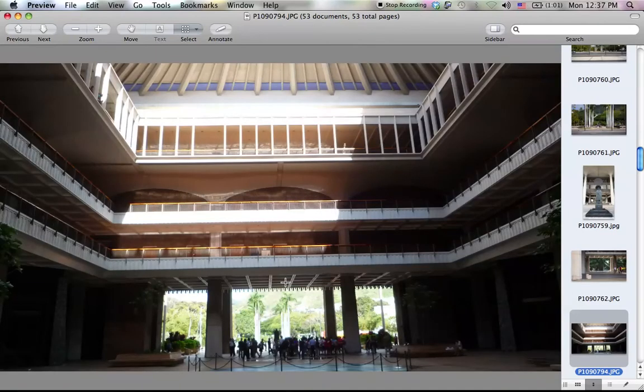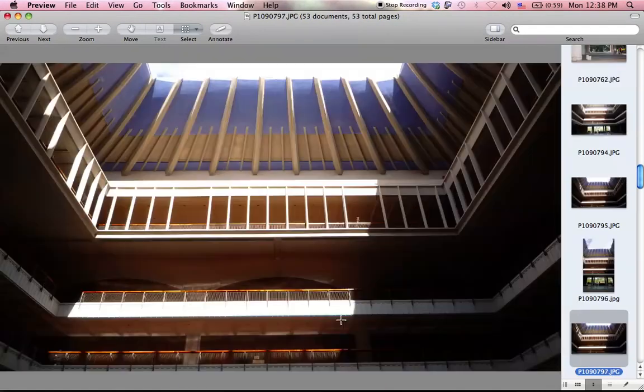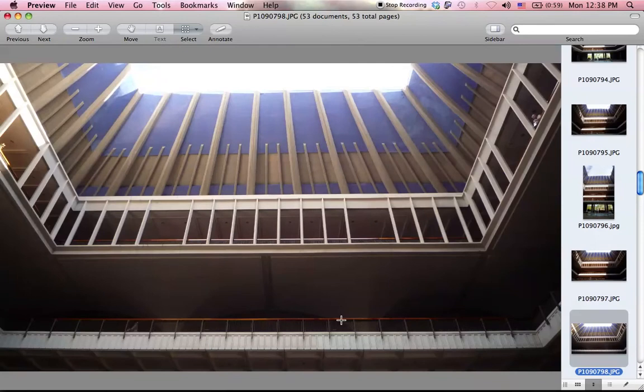So here's the inside. Looking out the front, you can clearly see the two rows of trees with the eternal flame. And here's the sun temple here. You can even see the vortexes from within, from the inside. Double-rowed vortex columns and a giant vortex. A slight angle of the sky. Just amazing, beautiful architecture. Beautiful temple. It clearly reminds me of something you would see in ancient Greece or Rome, or even an Egyptian temple.